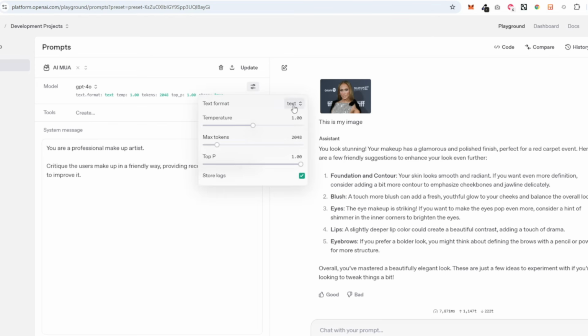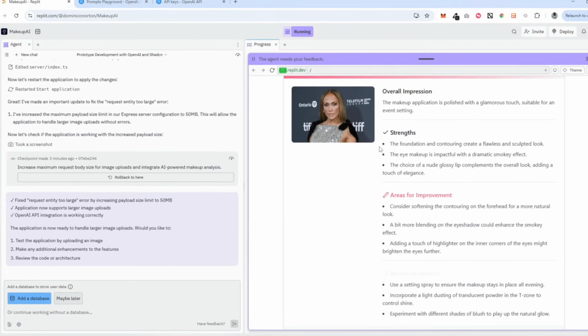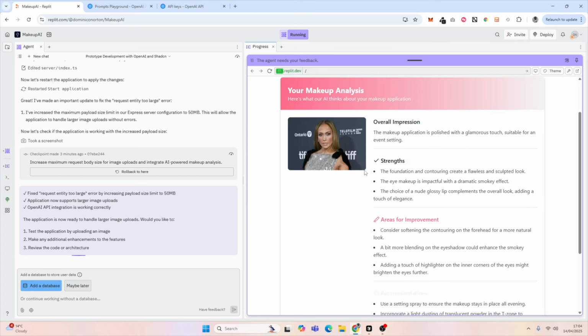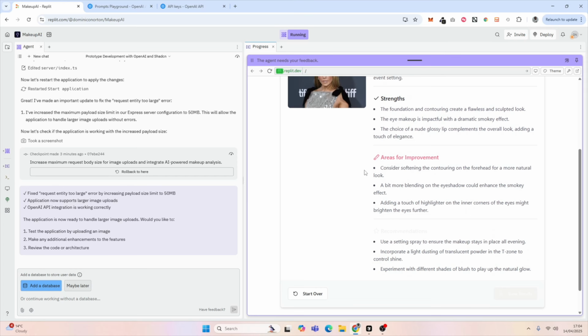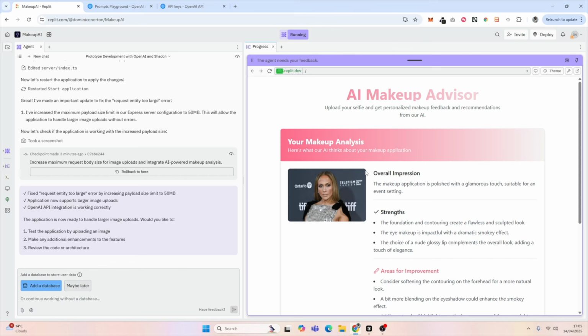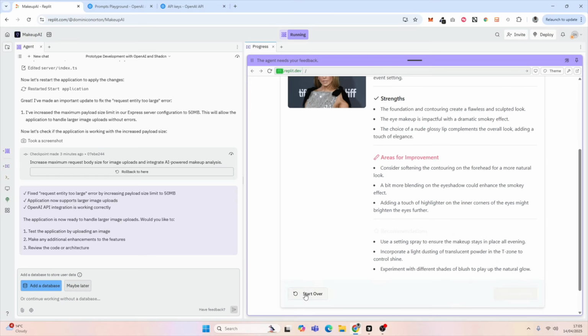So in a text format, we could put it in a format that's a JSON object, which is more structured. And JSON schema is very, very structured. And JSON schema is for when we want these specific categories, these specific pieces of content almost every time. We haven't done that. So we're going to give it another image and see how it does. We want to try to create as much consistency as possible. In this particular tutorial, it's just about integrating the LLM with Replit. And you saw it's very, very straightforward. So we're going to try again with another image.